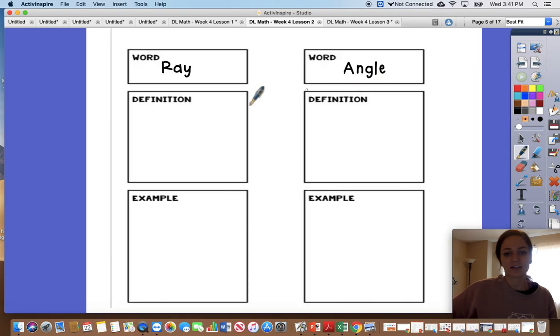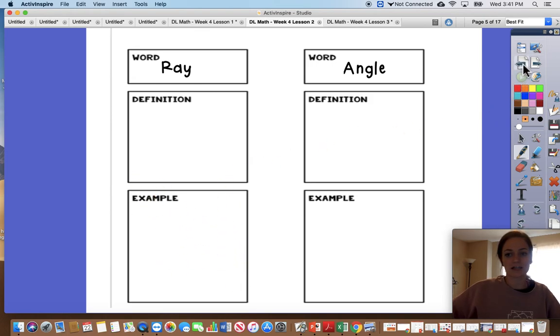So we're going to fill in your vocabulary book. Now, hopefully you haven't written in it already, but hopefully you've created it. Now, you can put two vocabulary words on one page. You can do one on one page. This is just an example of what I recommend you do for your vocabulary book. So you're going to put the vocabulary word that you're learning at the top, okay? Then we're going to write the definition right here, and then we're going to draw examples in the example box, okay?